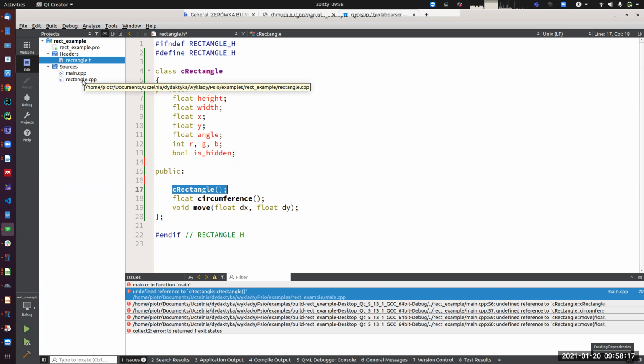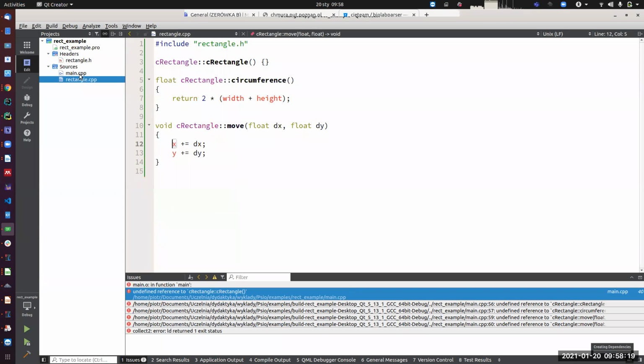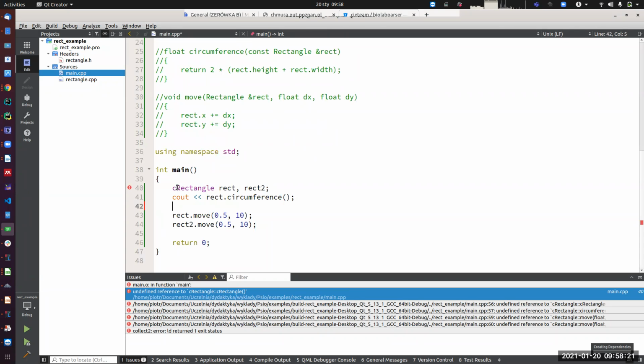So look, when you create an object, before it is created, or at the time it is created, the constructor is called.